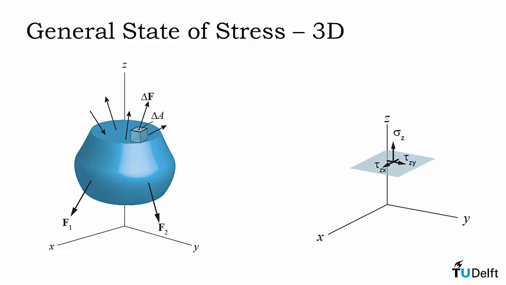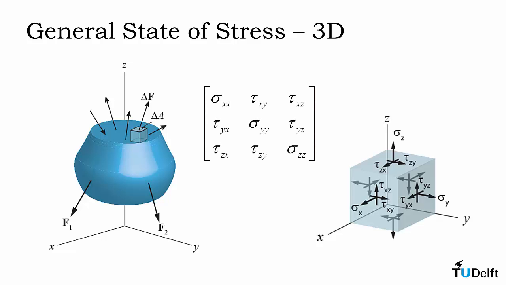If we consider this cubic volume in this Cartesian coordinate space, we can then start to look at the different faces. We have the zx plane with a normal stress sigma_y and two additional shear stress components, tau_yz and tau_yx. And we also have the zy plane with normal stress sigma_x and shear stress tau_xz and tau_xy. And of course, we have the reaction stresses on the opposite faces, which for an infinitely small volume will be equal to their opposing face to maintain equilibrium. So we get a 3x3 matrix of normal and shear stress components as shown here to describe the general state of stress in three dimensions.